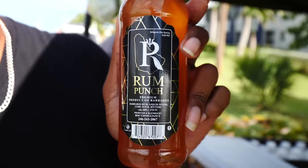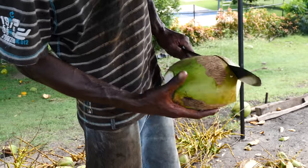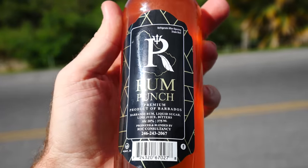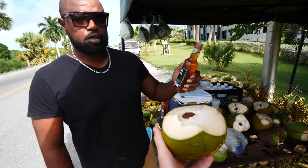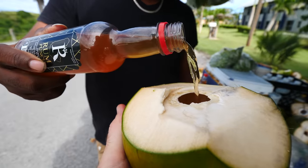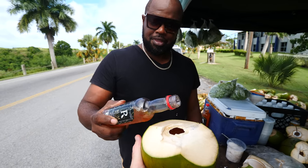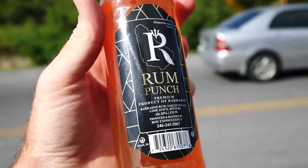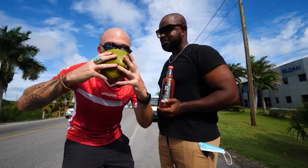Got it. So the bitters is like, sort of what makes it like... Yeah, gives it this amber-like color. You can drink also. Okay. And I will just pour it in, and you can catch me pouring it in for you. So you're gonna pour it inside? Yeah. Let's do it. It's amazing. I've never had this like this, dude. Yep, there you go. So this is Ramel's rum punch. Love it. Dude, I can't wait to try this. I'm super excited.